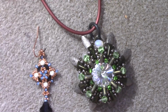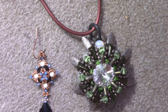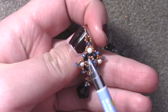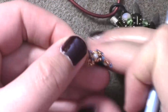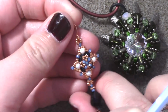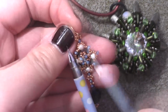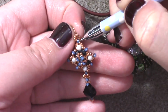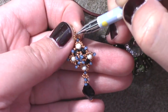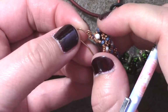Now, the first thing you are going to want to determine is what thing you are hanging your thing from. There's two different methodologies when it comes to earrings and pendants. With an earring, your ear wires commonly are positioned perpendicular to the actual piece itself. Because of that, you want to make your bale flat and around, which is actually the easiest way to do this. So if your pendant is flat like that, you'll want your bale flat in the same position. For this instance, I have a center bead on top. I just looped a loop of beads around in sort of a picot, just a really large picot, around that center bead, and then I hooked on my ear wire.